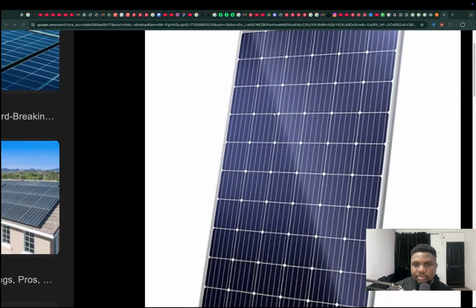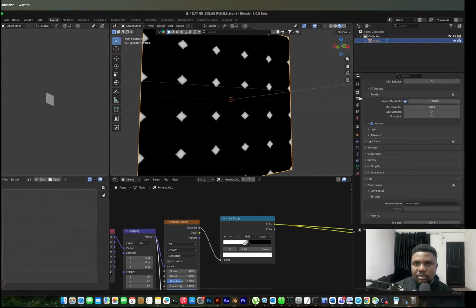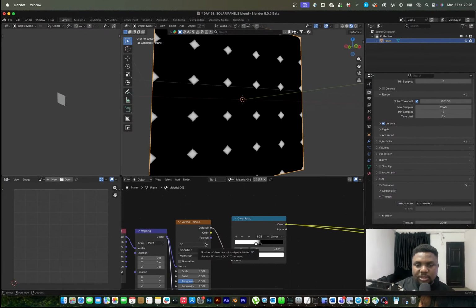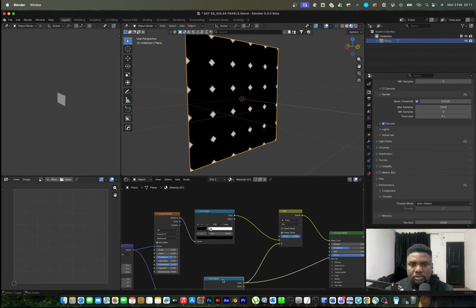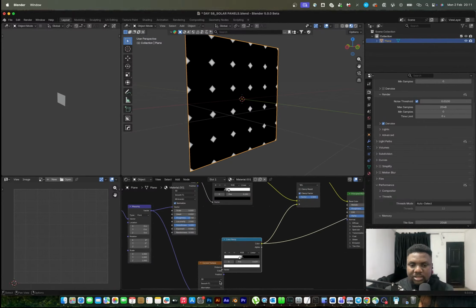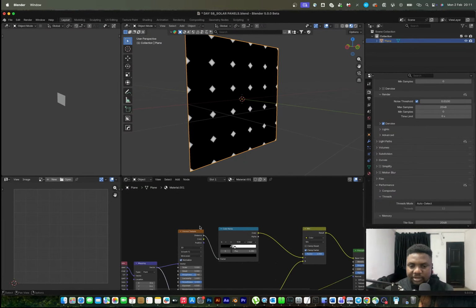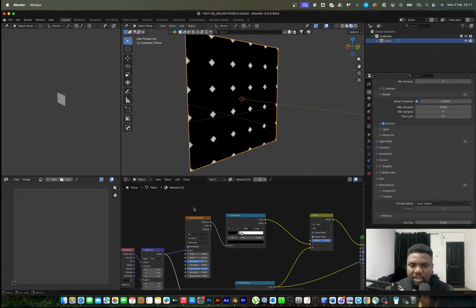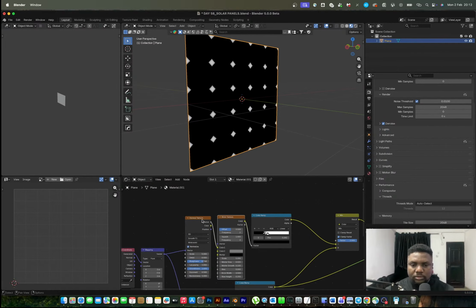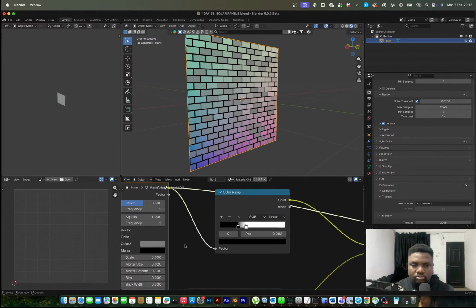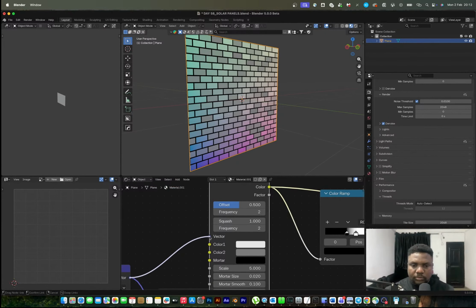I think we have the diamond and then we have the grid. And for the grid, I think this is perfect right here. And this should probably, let me try a brick texture for this. Plug into the vector.